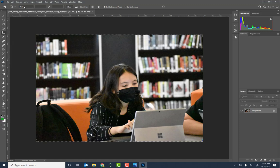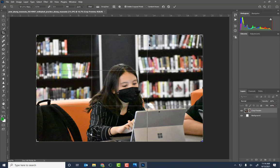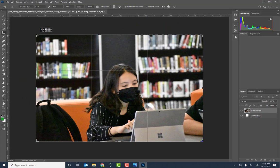Okay, this is important. It's on ratio with nothing in these fields here. Do not get stuck on another one we've been using with height and resolution for Yearbook. It might be set on that on your computer. Don't do that because this one, look, we're making a 1.5 inch by 1 inch picture. You're going to end up with a tiny little picture. You got to make sure that your picture is what you want. Change it over to ratio and you can change the ratio of it, but you're not going to be changing the size and the pixels and all that kind of stuff.